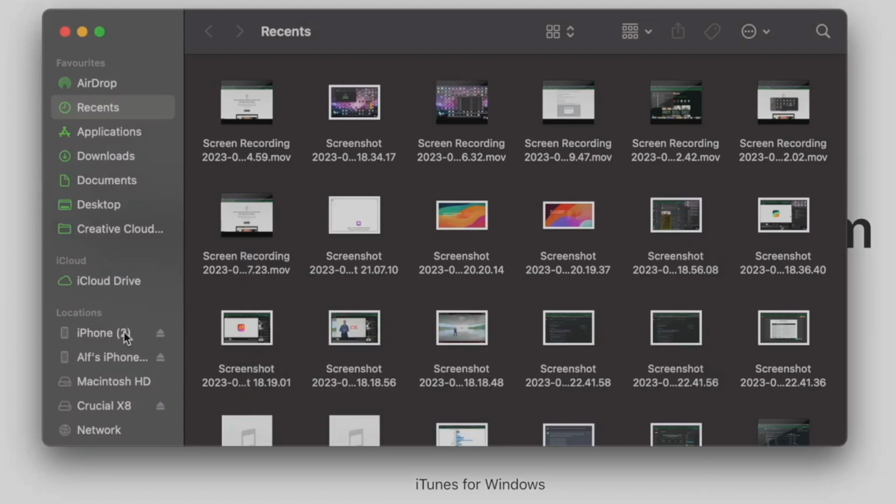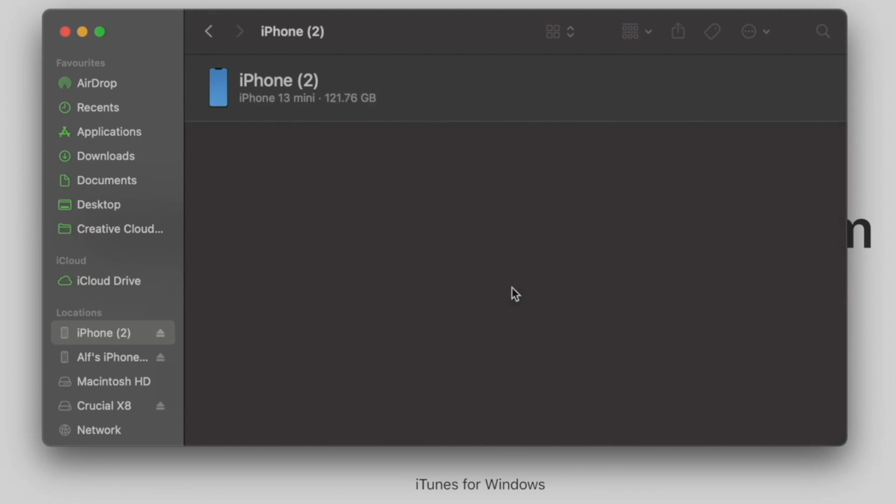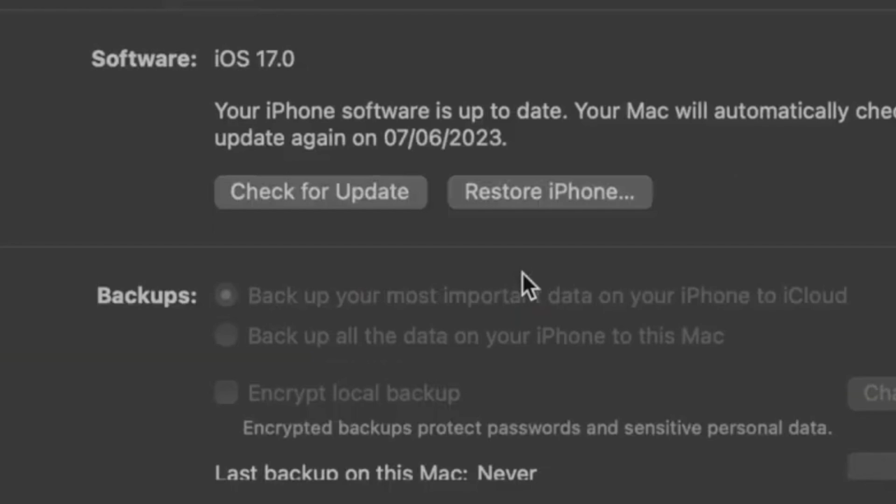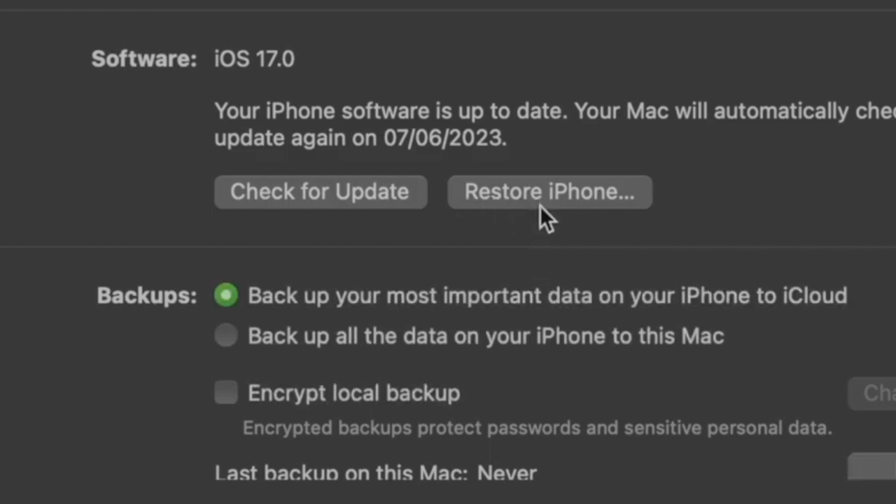Method 2. Restore your iPhone or iPad with iTunes. The iTunes method is efficient if Find My is not enabled on the device. iTunes needs to be the latest version. Next, follow our steps so that you don't make mistakes during the process. Open iTunes and restore your iPhone or iPad.